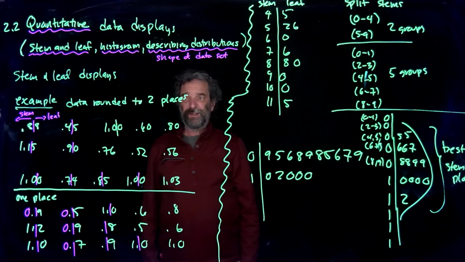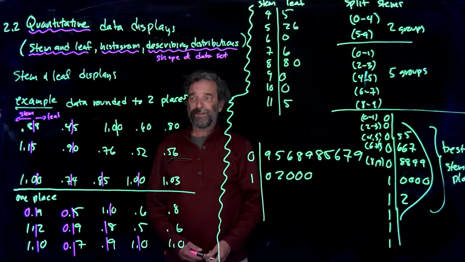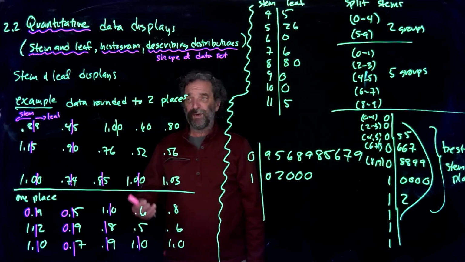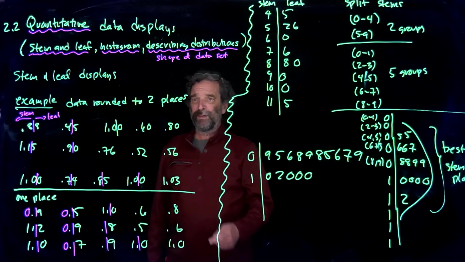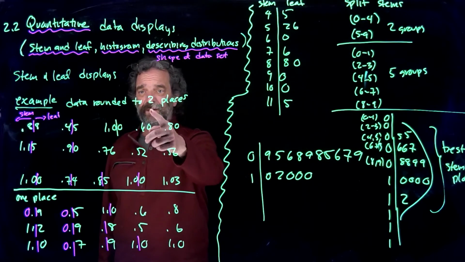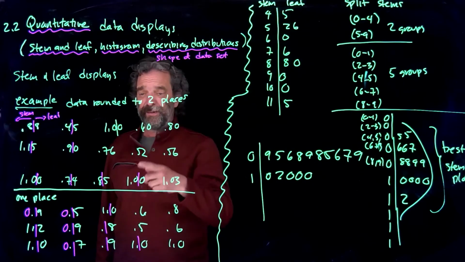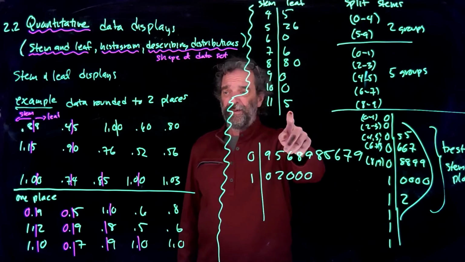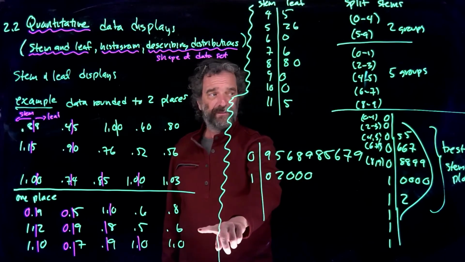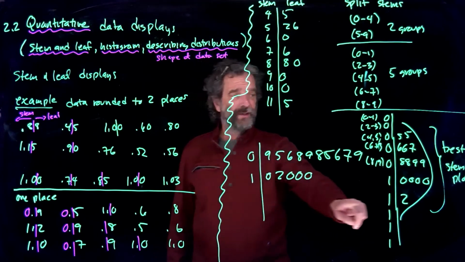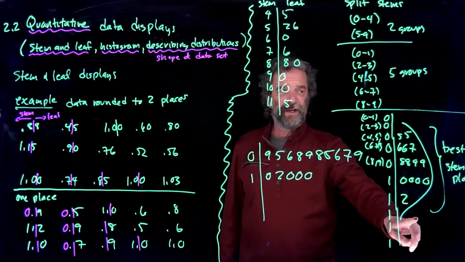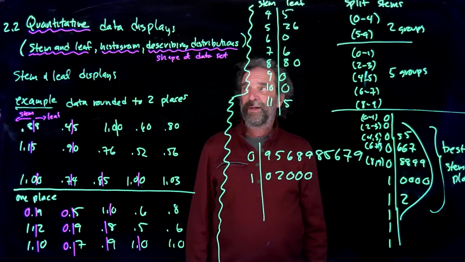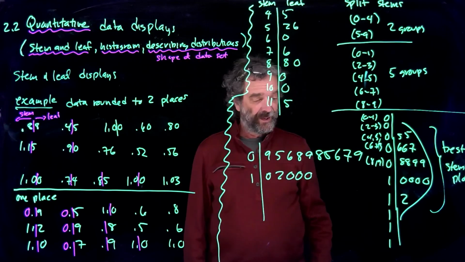So there is the stem and leaf with all its corresponding splits, and the story was to round the data. If none of these worked, I would have tried a different rounding, maybe to 3 places so you get more detail, or to fewer places so you get less detail. Here it seems like we already have enough detail, so we can use the other version of the data rounded to 1 place and split the stem so we get an idea of the shape of the distribution. And there we go, and we'll be working on histograms and other things in a minute.